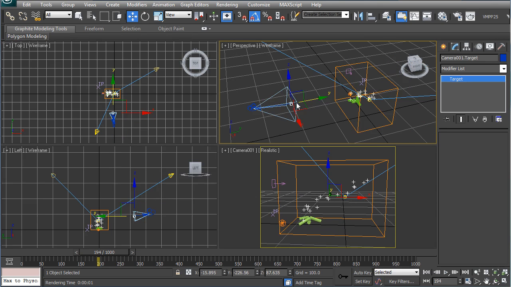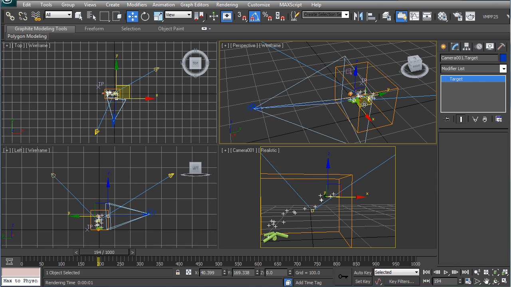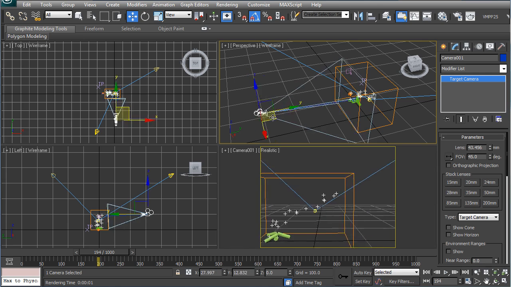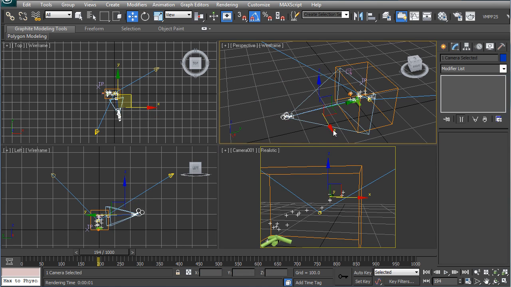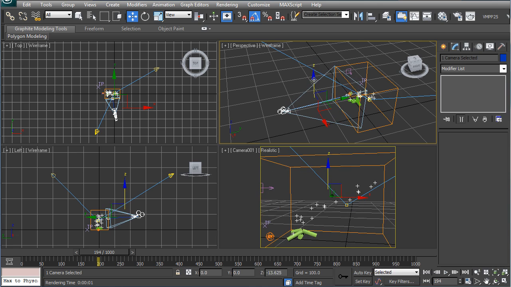Let's move the focal plane or the target near the FumeFX center, and position it just a bit perfectly.